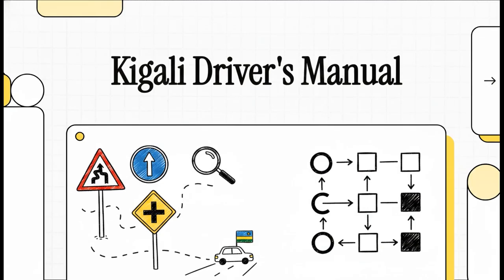Welcome to the Explainer. Okay, today we're taking on a really fascinating and honestly highly practical mission. Our ultimate goal here is to completely crack the visual code of Rwandan road signs so we can get you fully test ready for the Rwandan National Police driving theory test. We're going to take what might just look like a random assortment of metal plates on the side of the road and transform it into a highly logical, perfectly organized visual language.